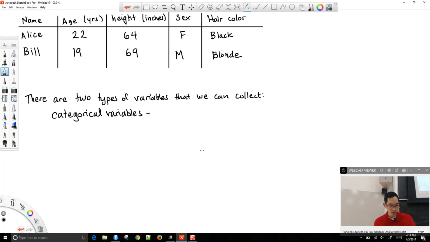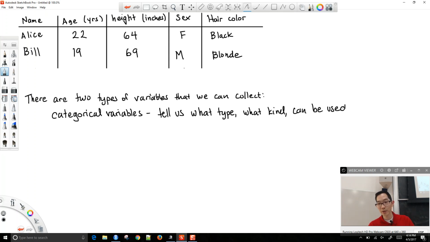Okay. Categorical variables, these tell us what type or what kind, can be used to make classifications or can be used to categorize our observations, or used to classify. Those would be categorical variables.